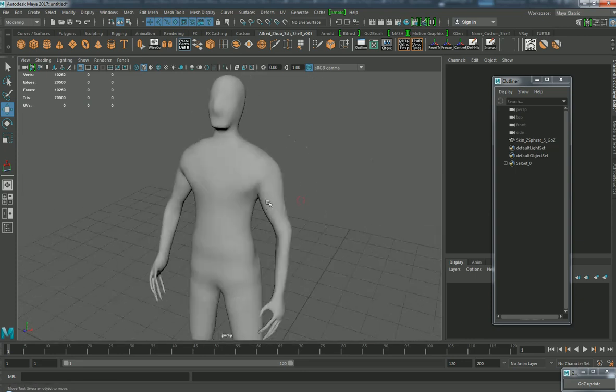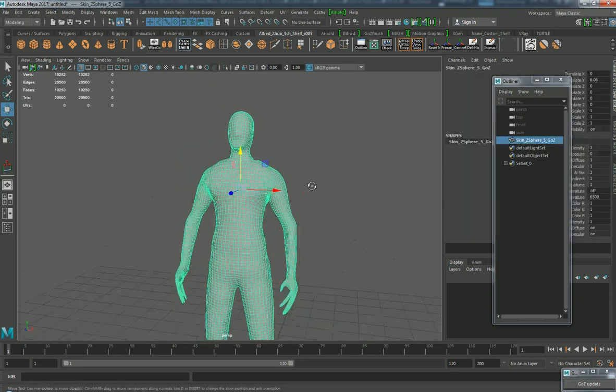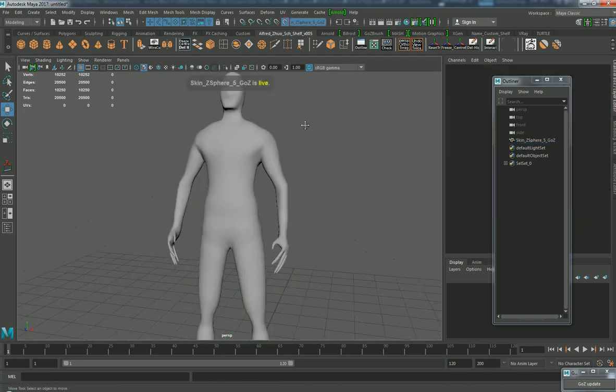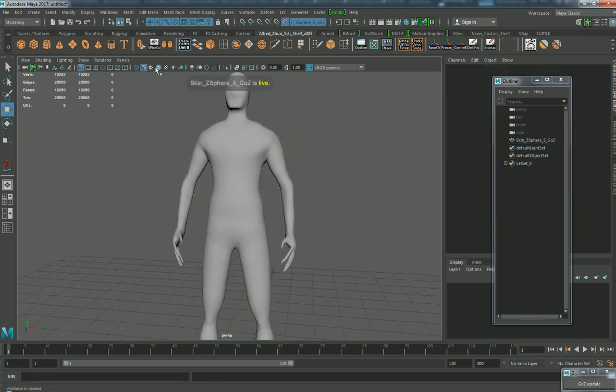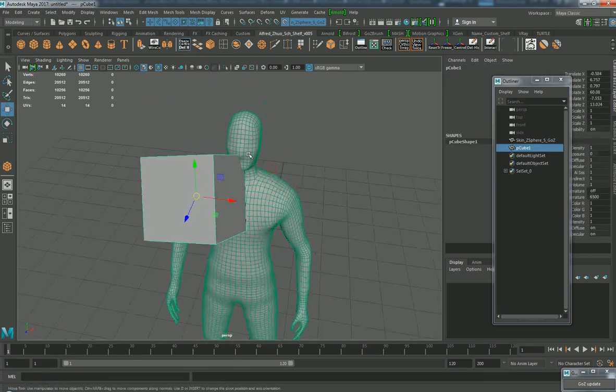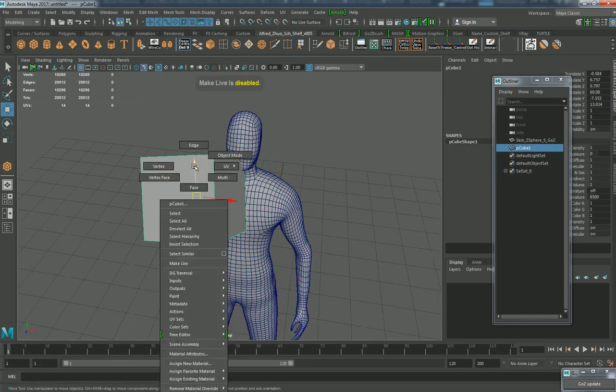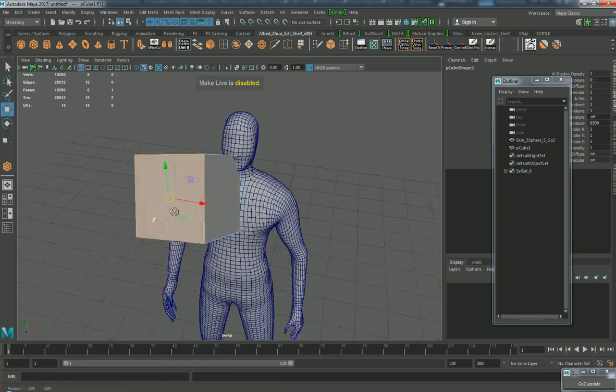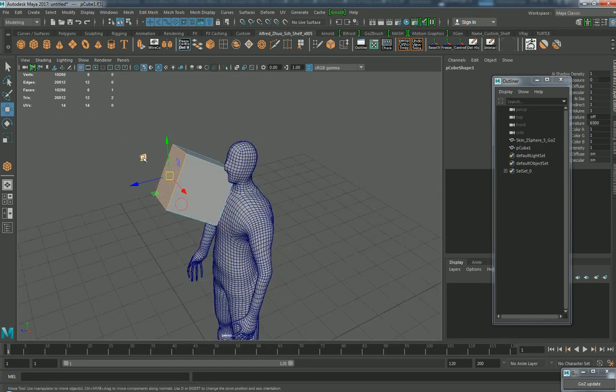So just imagine you use this, for example. Now I'm setting this as live, and I can create some shapes on it. Let's say I created a cube, maybe a part of a gear or something, and just move it out.